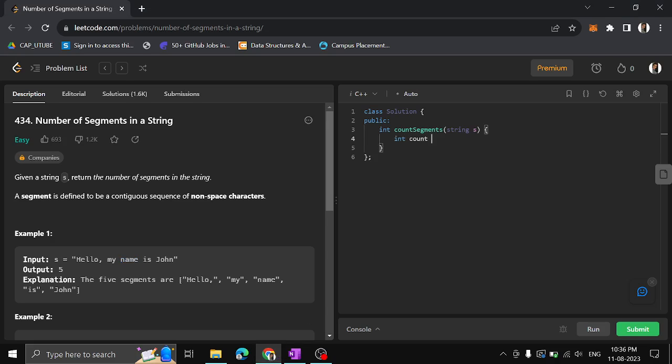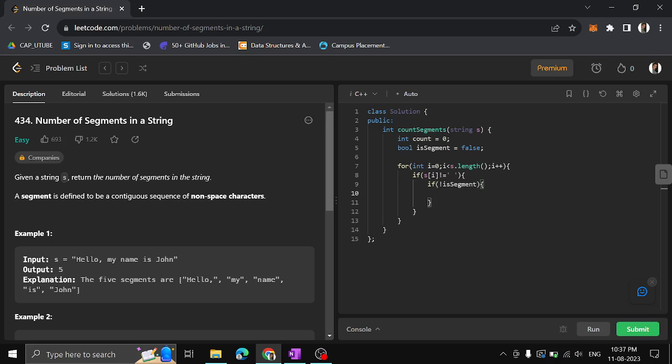First we'll have a variable called count set to 0, and another boolean variable, let's name it isSegment, set to false. Then iterate over the string. Now check if s of i is not equal to a space, then check if not isSegment. If it is false, then we have to increment the count and set isSegment to true.